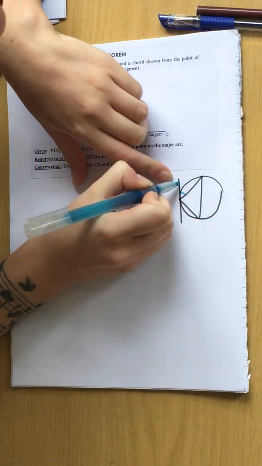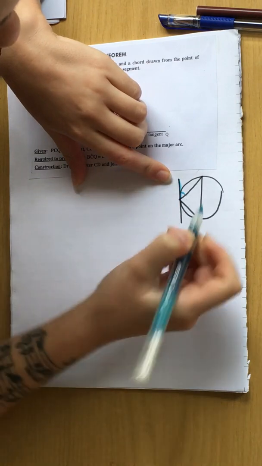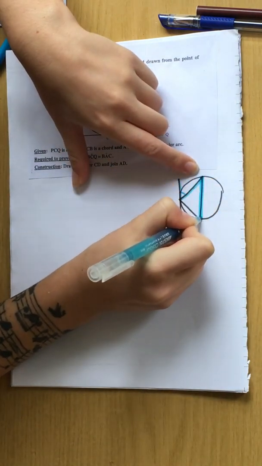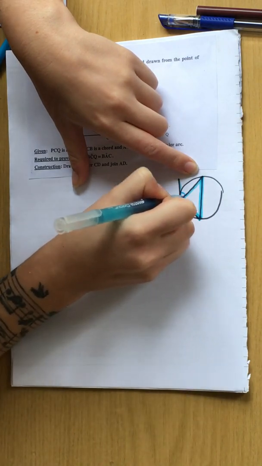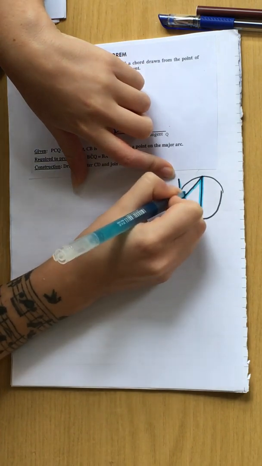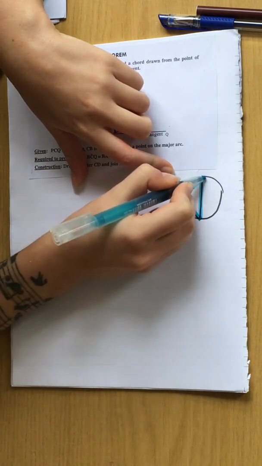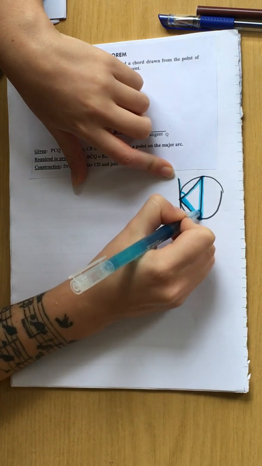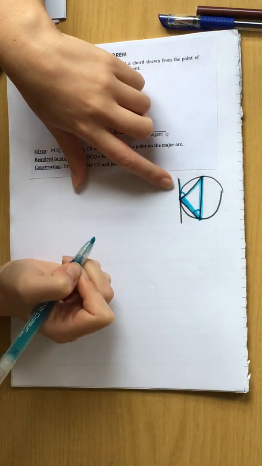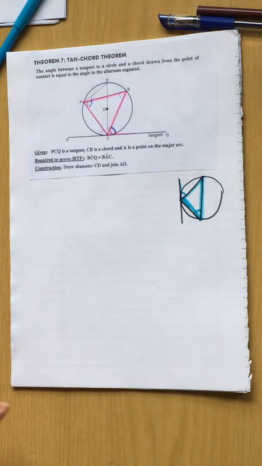So I'm going to start here. I'm going to count 1, 2 to the circumference, 3 to the other point on the circumference, 4 back where I started. So 1 is here, this angle, 2, here's 3, and 4. So it's this angle. These two angles are equal to each other. That's basically what you're going to do when you use the 1, 2, 3, 4 method.